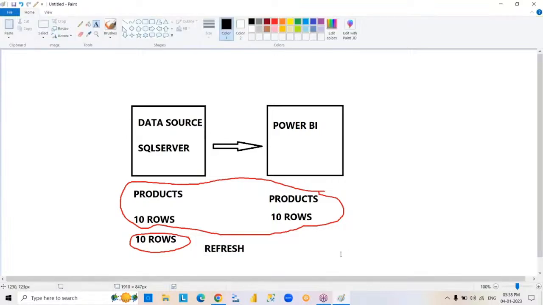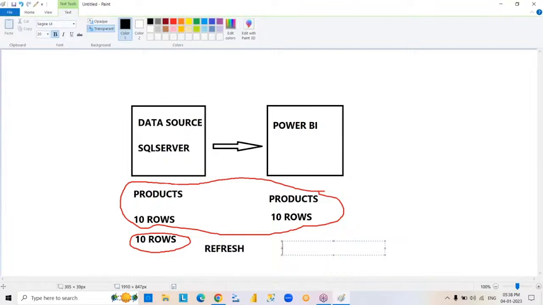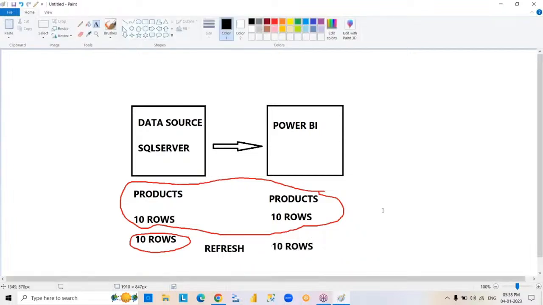Suppose you are going for refresh. Then whatever new data, the 10 rows inserted or modified in source, will be copied. So by using this refresh concept, whatever modifications are done in the source will be copied from source to Power BI environment.